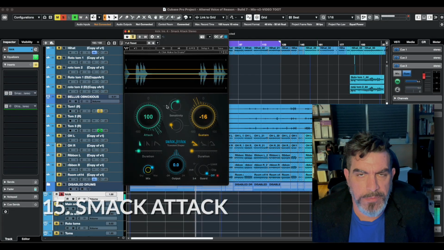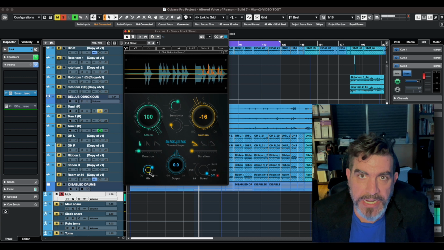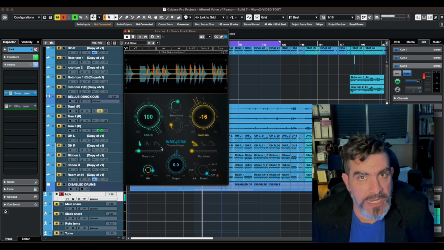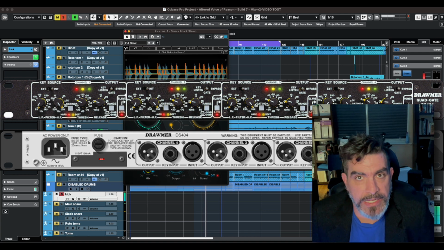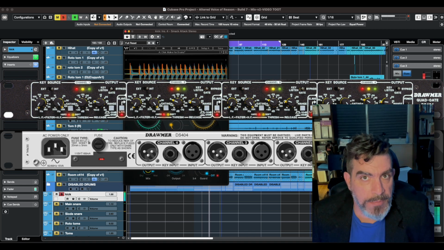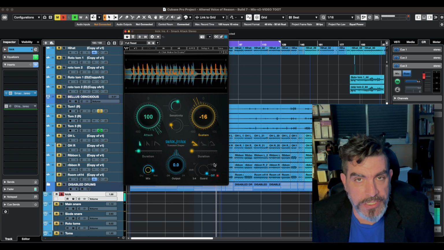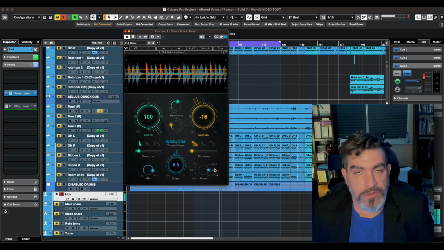And now another one of the Waves plugins I use on almost every drum mix, Smack Attack. Relatively new, but it's bringing back to the table for me one of my oldest mix tricks that I used to only be able to get with the drum gates and compressors that used to come in the rack in the big studio I used to work in, where when you set it a certain way, you get these clicks and pops when the gate opens, and then you can make it even more intense with the compressor. The Smack Attack plugin makes this into just an automatic procedure, and you can get a really obnoxious click and pop that happens on any transient going through it. Of course, you control the threshold.